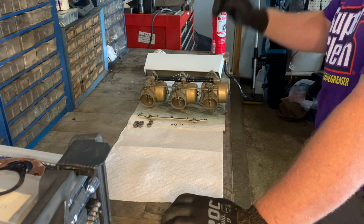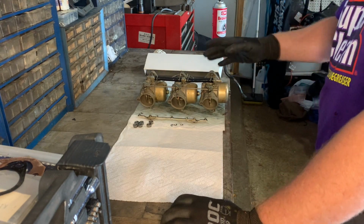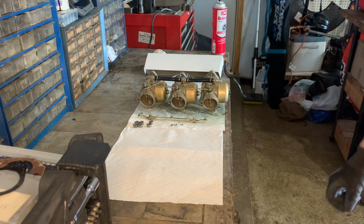But I'm going to go through a cleaning and just see how they look, and we'll take them apart and start there. But I do want to go through the float adjustment on this a little bit more clearly so that you'll be able to see. So stay tuned.